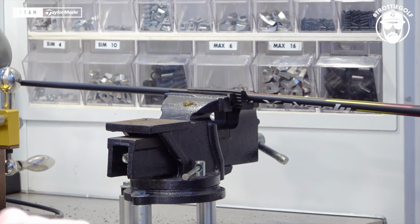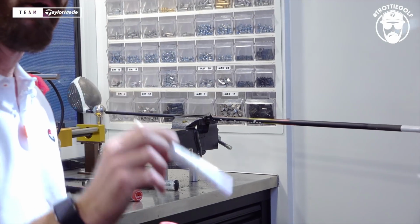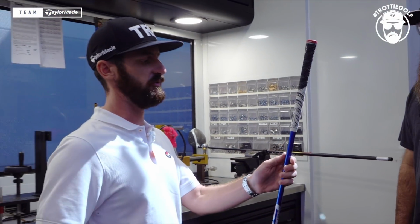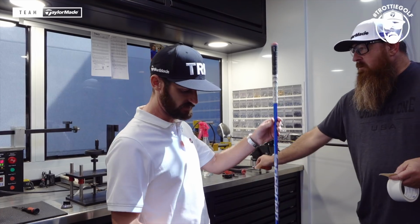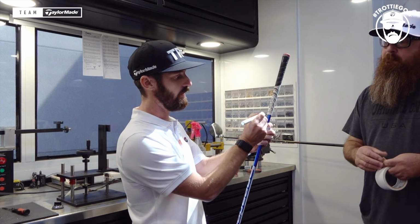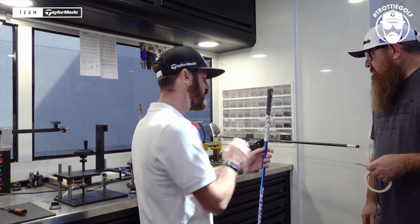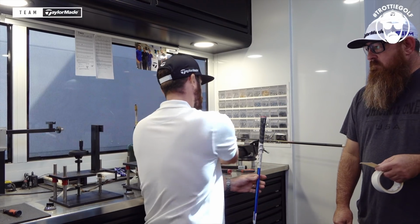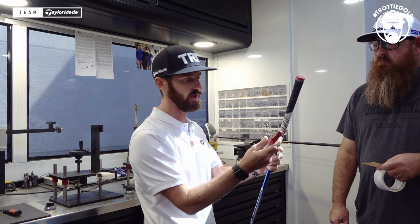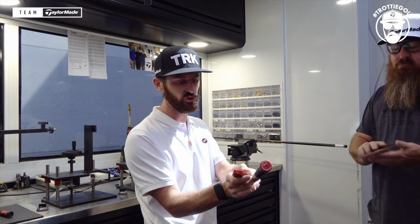You don't want to break the shaft, just barely put a little bit of pressure on it. What I'll say at this point, you've obviously removed the grip before you've started. And something that I like to do is place a mark on the grip before you start, or get a visual of where that is. Now when you remove the grip with your hook blade, you're just going to make a nick in that. That's all you're going to do.